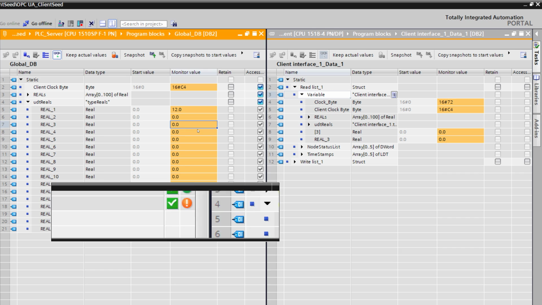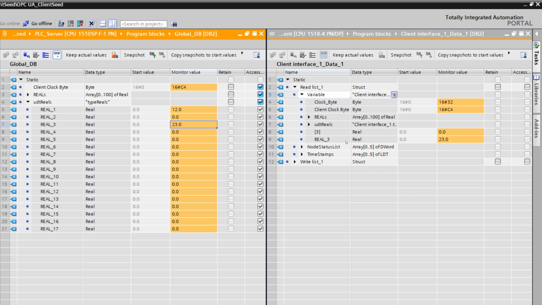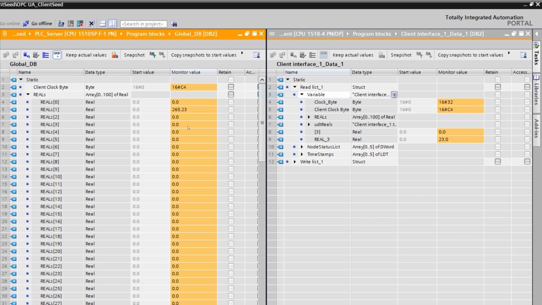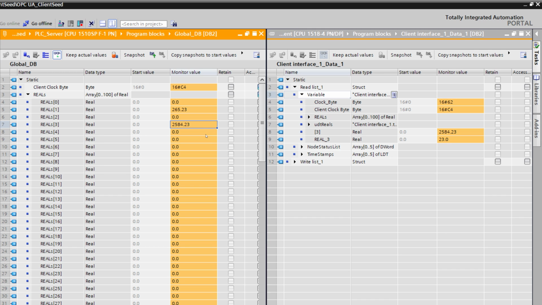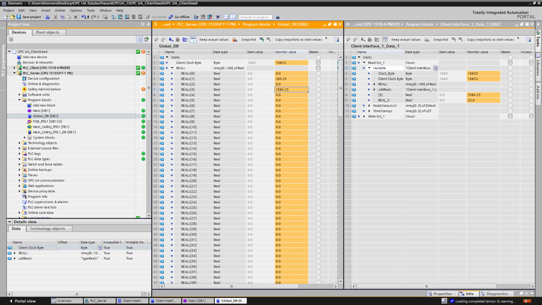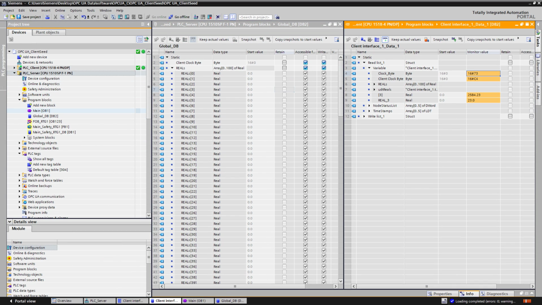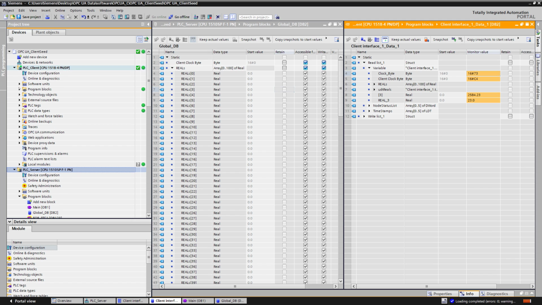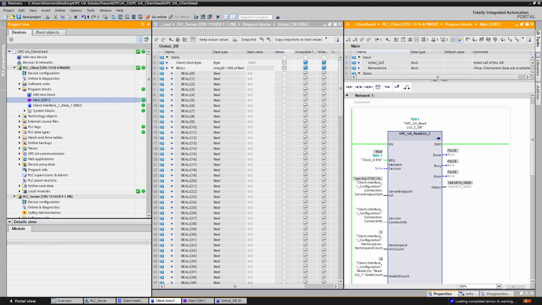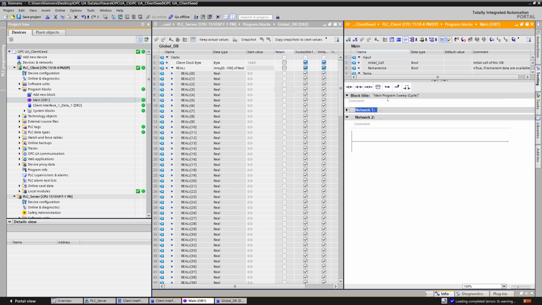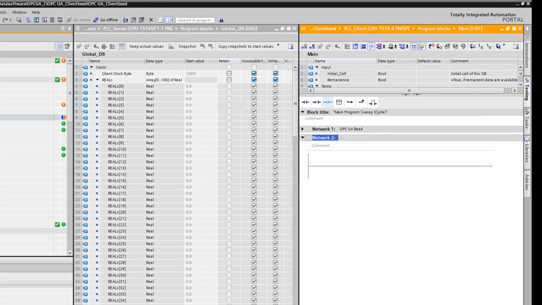When we are now online with the server, if we change server values, then comes a change from the client's perspective. Within the respective DBs, there is now an update to the tags in both places. While we are here, now is a great time to spruce up the code with some great comments.